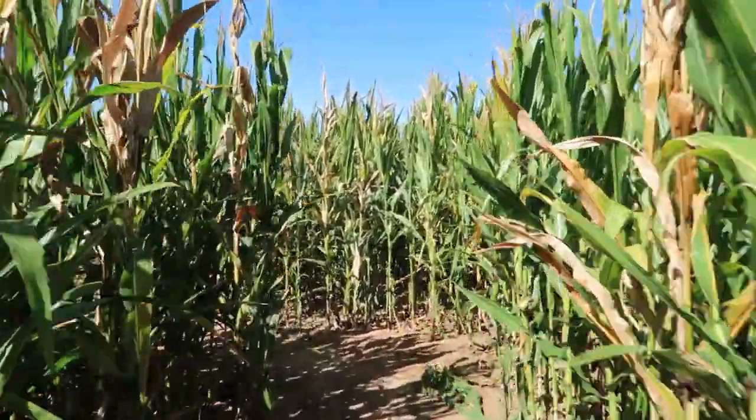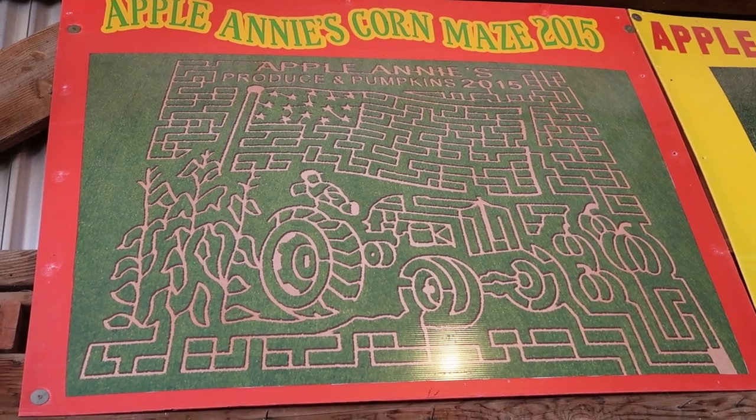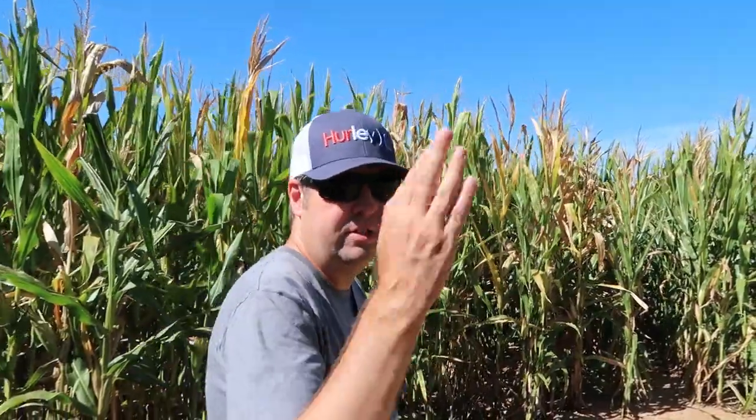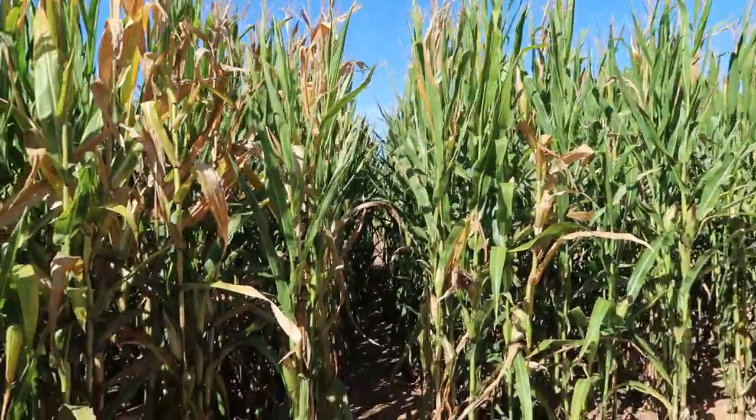We are in the earliest section of the challenge maze. I don't think I've ever timed this before and it does seem to take a while. It's a big maze, and as Amy astutely pointed out, every year they do a different design of the corn maze, so if you mastered it last year that knowledge won't help you this year. The corn is thick — you have to watch your eyes. We spotted what looked like a trail but determined it was not a valid path.